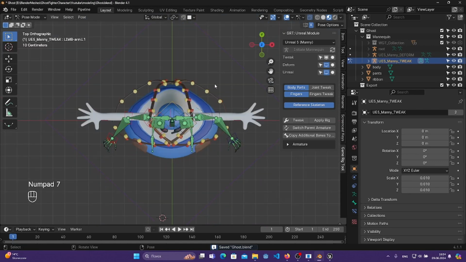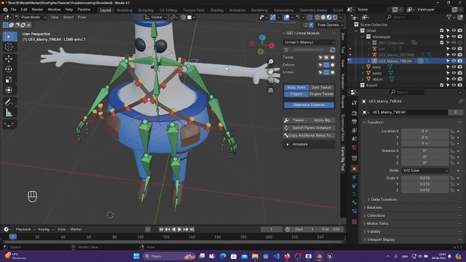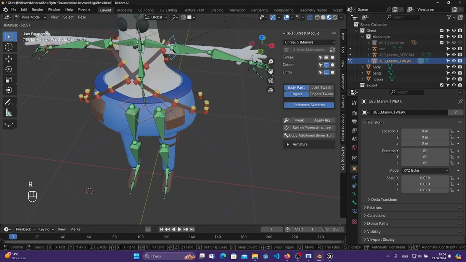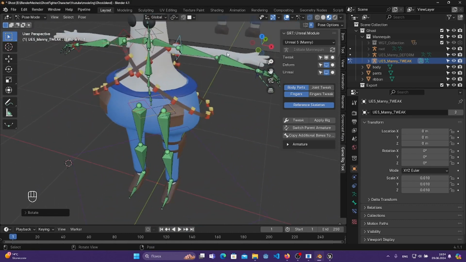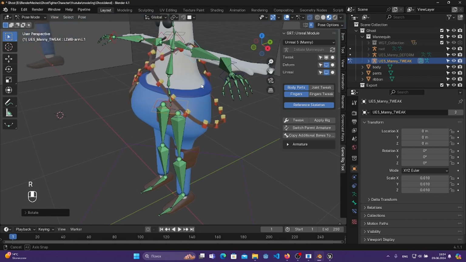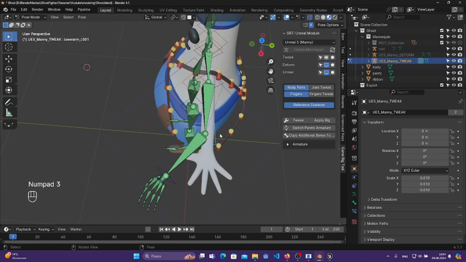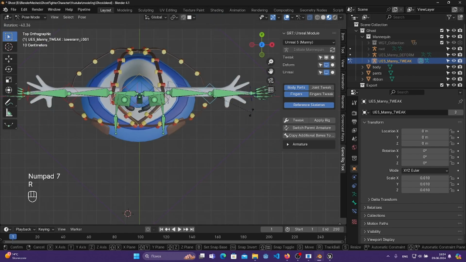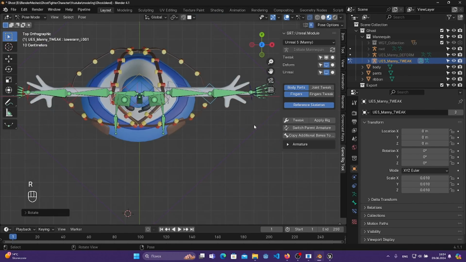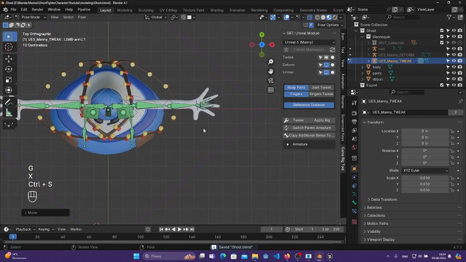And now go to the top view, and we will just rotate the bones so it looks similar. Maybe we should go to the front view. Okay, let's rotate it. Now we have to scale this down and scale this down also. You can move it on X direction.